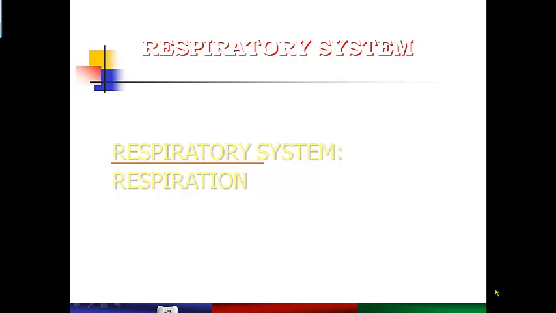We also talked about two other parts of the respiratory system. They were the diaphragm, which is a large muscle underneath your lungs, and the intercostal muscles, which are between your ribs. The intercostal muscles pull the rib cage out, and the diaphragm pulls the lungs down in order to pull air into the lungs. And then the diaphragm relaxes, and the intercostal muscles relax and end up pushing on the lungs to push carbon dioxide out of the lungs and out of your body. And then in the next video, video number 2, we talked about gas exchange.